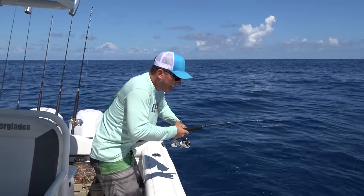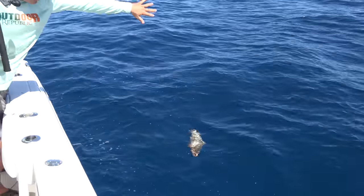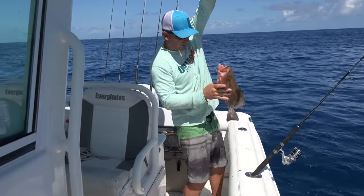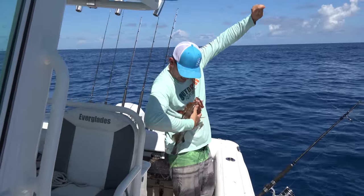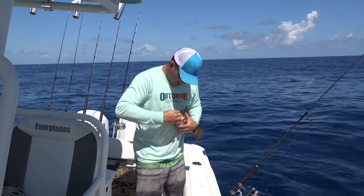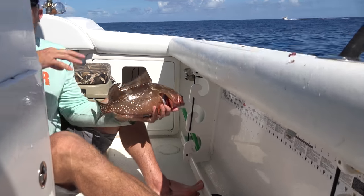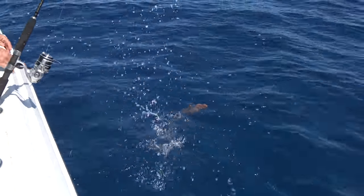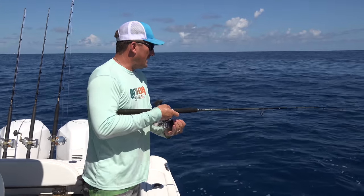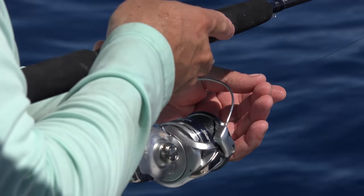Ooh, here he comes. What do I got? Looks like a grouper. It is. It's a red grouper. Look at this, y'all. That's a red grouper. Nice. Ooh, he just threw up all over me. Nice fish. Now, right there, 17 inches. He's not long enough. There he goes. All right, y'all, going back down, down to the bottom, see if we can't catch one.